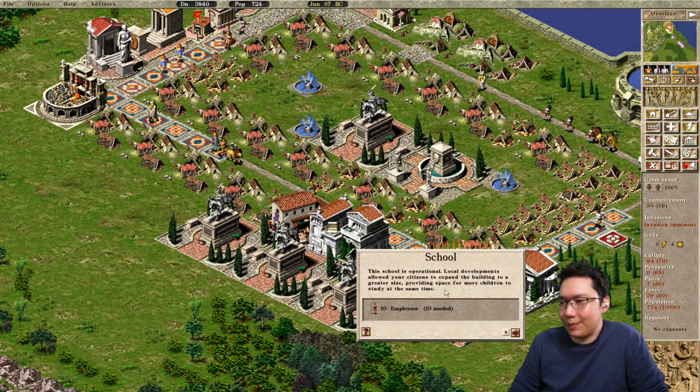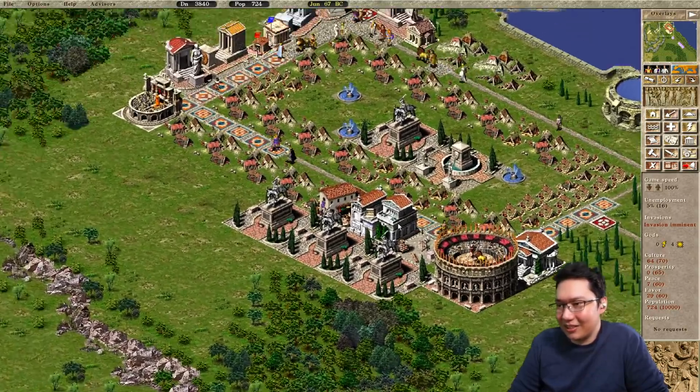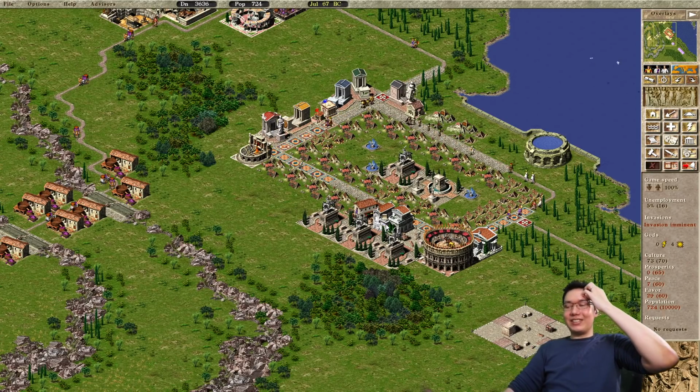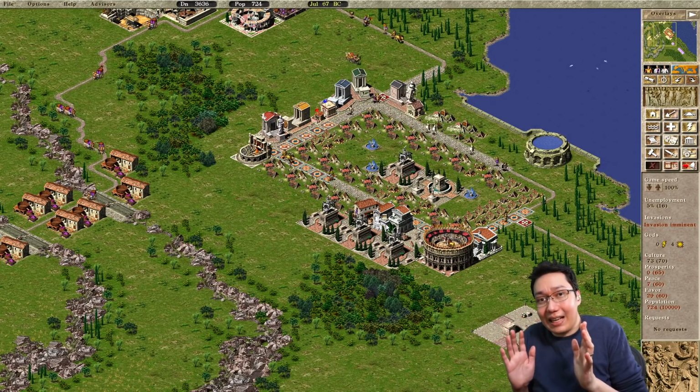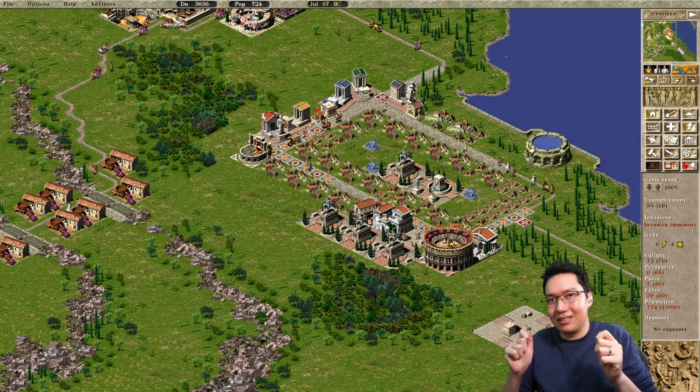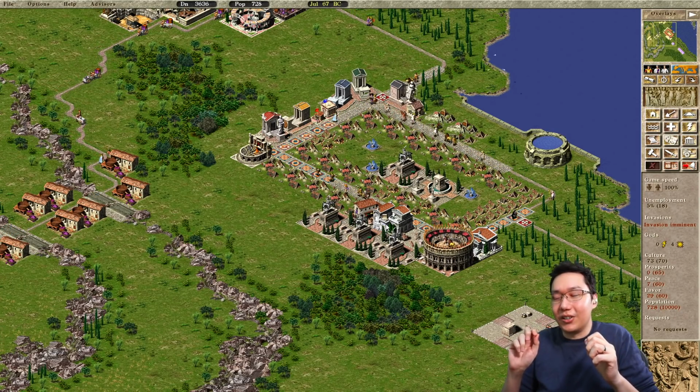Expanded into a greater size, providing more space for more children to study at the same time. Upgraded school. Look at these new graphics and everything. New assets. Everything's a monument all of a sudden. Yes, and I actually love that change where everything's a monument all of a sudden. There are mini monuments and micro monuments.